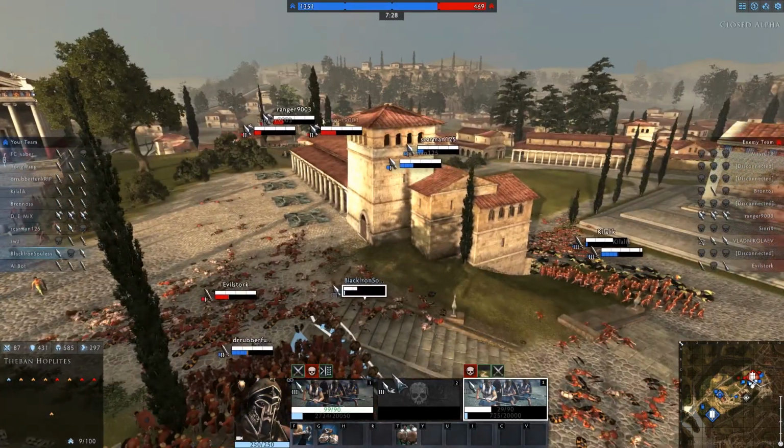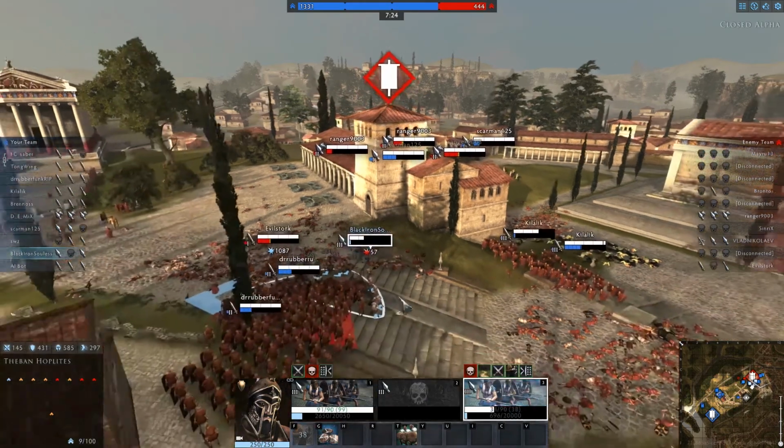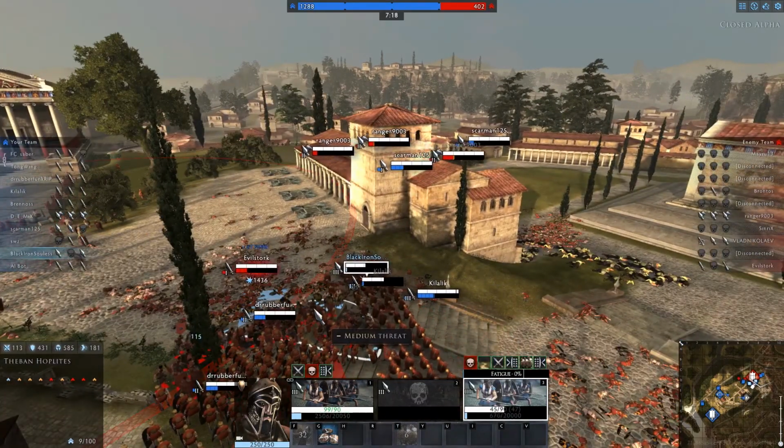All right, and we're gonna hit them from the flanks. Boom. And right when we get in there, we'll shield bash, knock out a couple of them. Then we'll go ahead and get here in the Hoplite Phalanx, and we'll just go ahead and keep fighting.